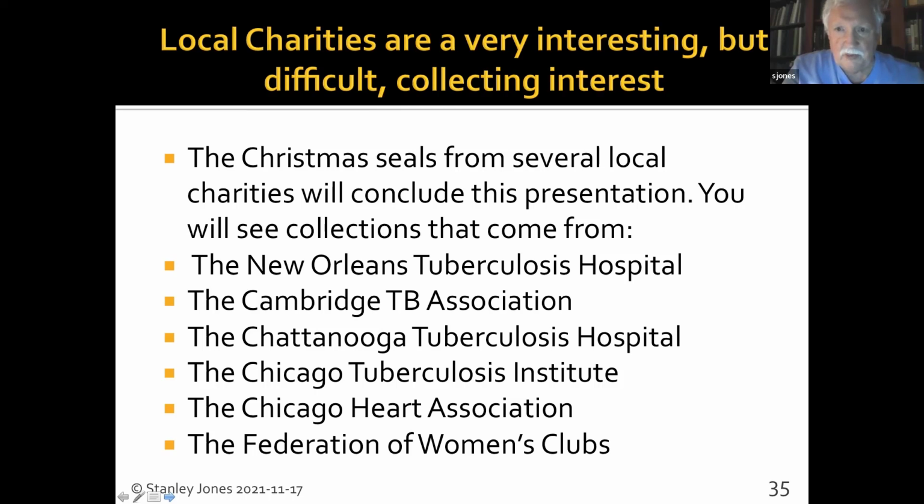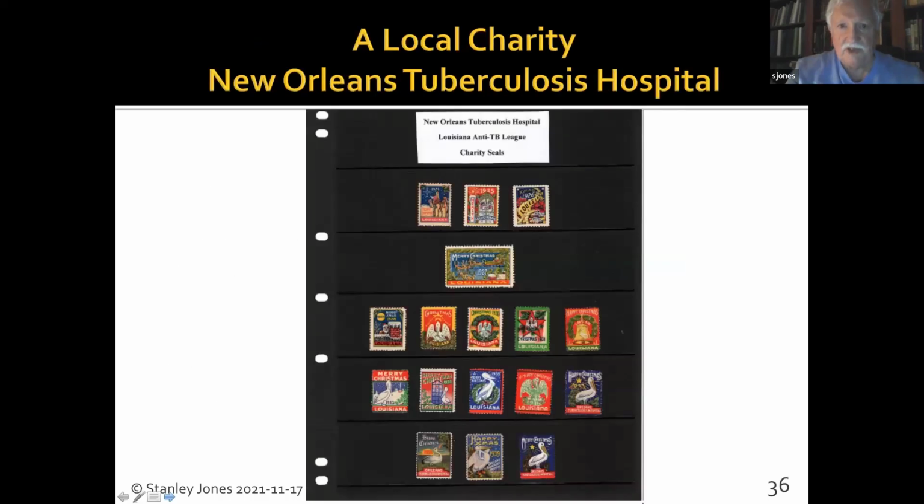and this one is a complete collection. This is complete. They started issuing them in 1924 and they stopped in 1940. That's all the seals they released. I have some printer's waste, gutter pairs, other things that I didn't put in this. All I did was show you exactly what the set itself looks like. That's what they look like.